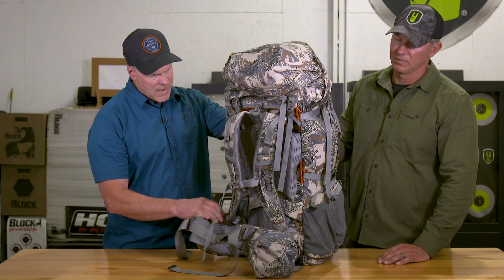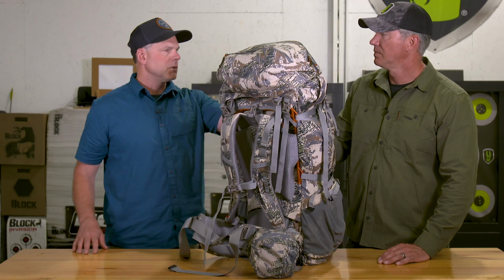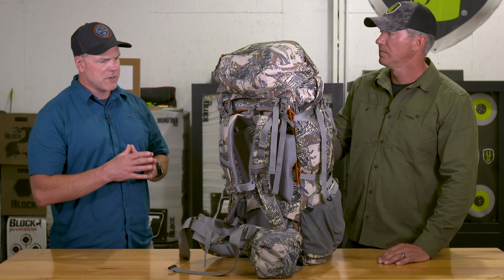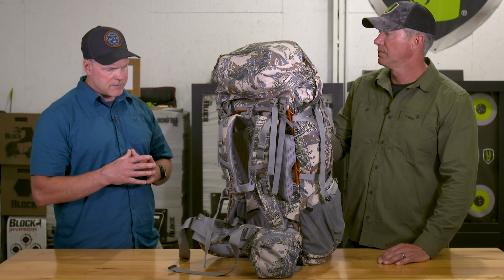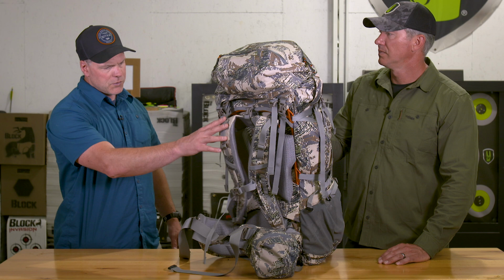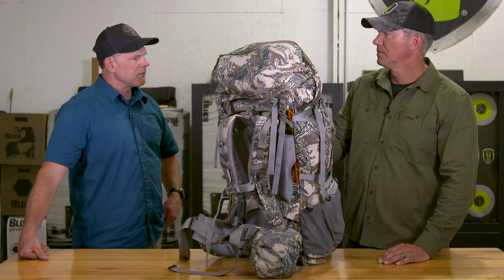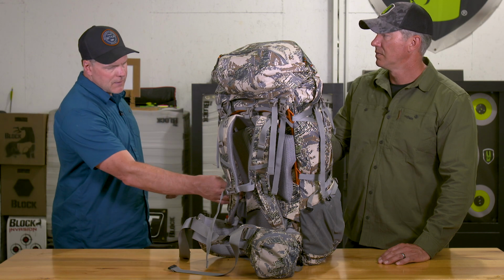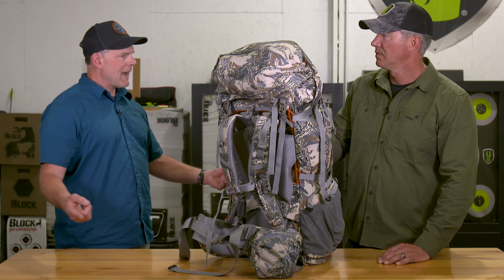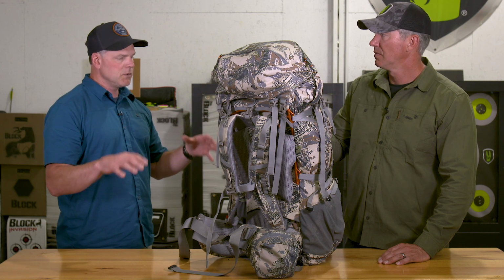Yep. A lot of things we did on this pack to help that person get some comfort on a long backpack hunt is we have these pre-curved waist belts and shoulder straps. There's 3 different densities of foam in there to give durability and comfort at the same time. Those components are directly connected to a T6 aircraft aluminum frame. It's a wider frame, and it's got fiberglass rods that come down and wrap around your hip, so we really want to get that good transfer of weight to the user.